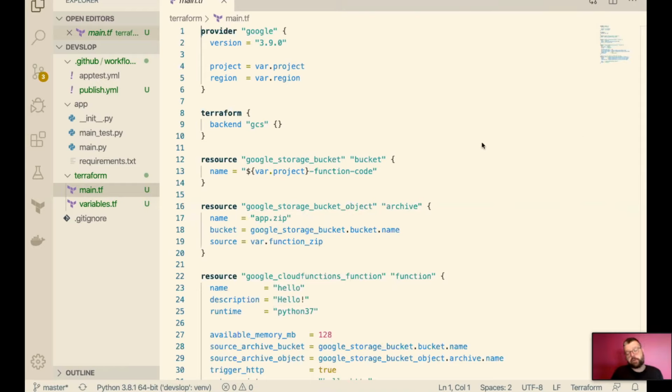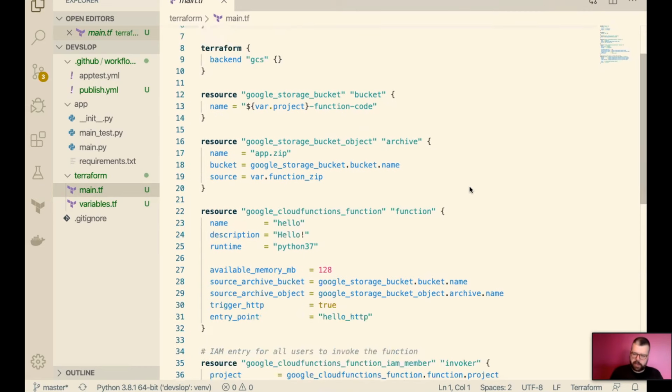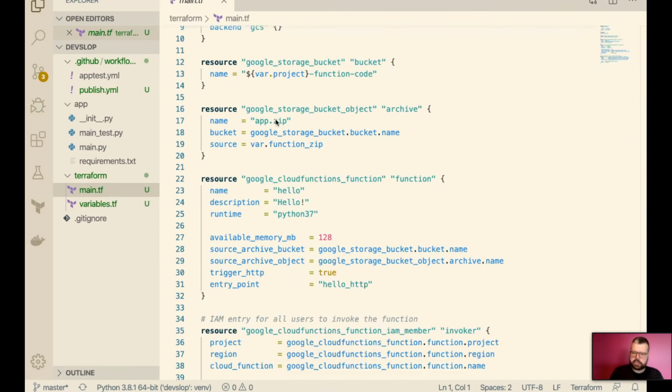Typically, a way of doing it is you just make a zip of your code, and then you put it in a storage bucket, or blob storage if you're in Azure, or S3 in AWS. So basically this just creates that bucket for the code. This here says take that zip, which we'll create later, and then just put it on that bucket that we define here.